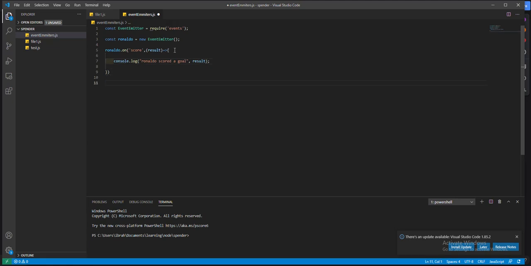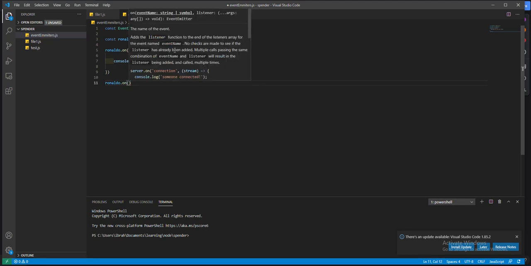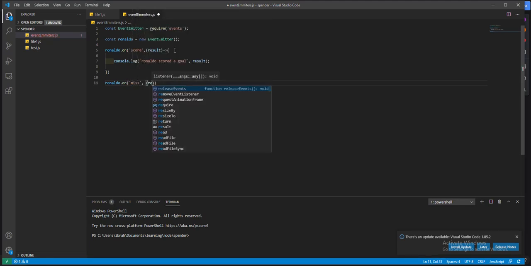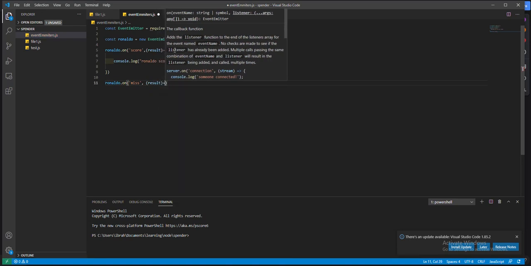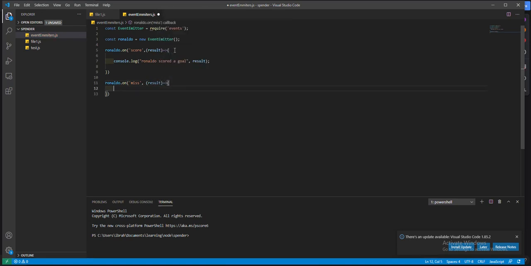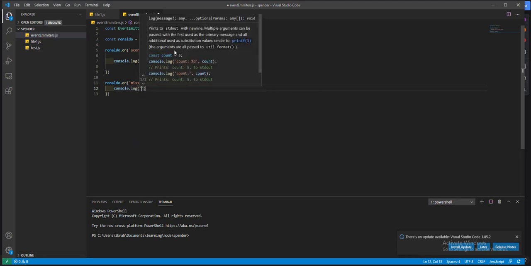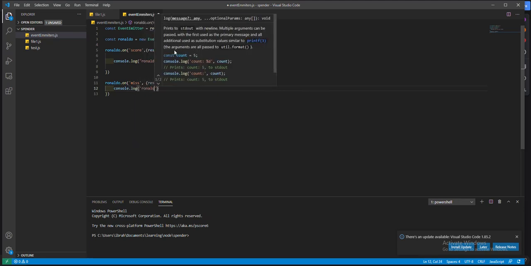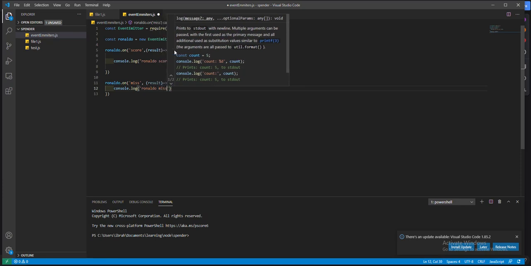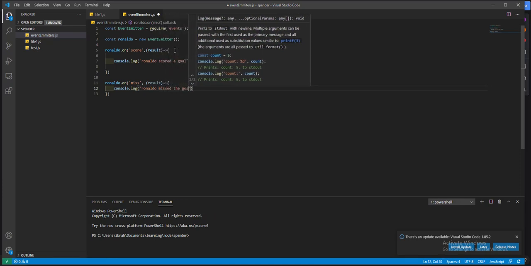And then we can have another instance where, miss a goal, and then the result, console.log Ronaldo missed the goal. We can practice some JS stuff.